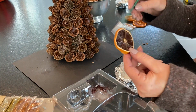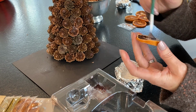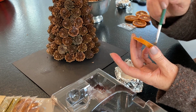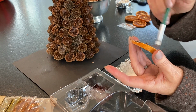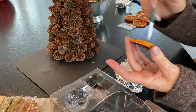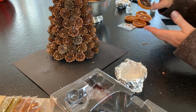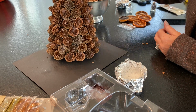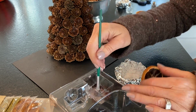So when I finished the tree and I still had the brown out, I decided to use it on some of the blood oranges that I have. Just a little swirling of the coloring. This is all going to dry clear. And I wanted to make sure it wasn't too damp because these are dehydrated. I would just be rehydrating them again if I went too far. So I'm going to set those aside and I will show you what they look like in a moment. But I think this is going to be perfect.